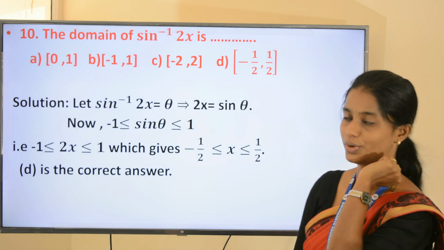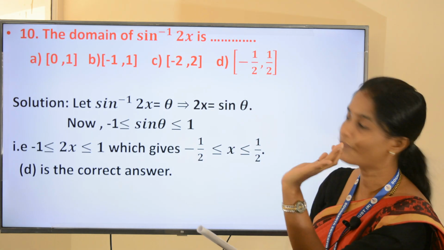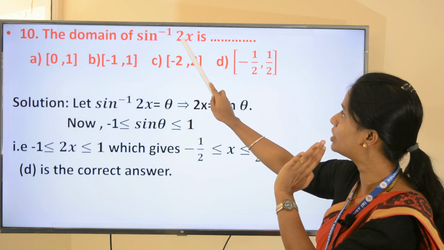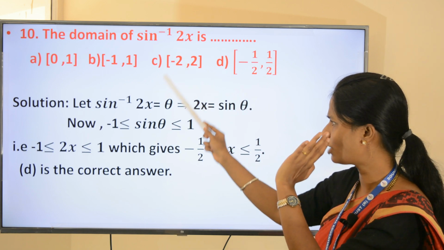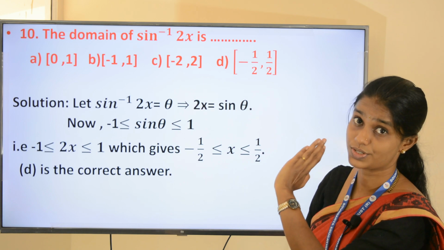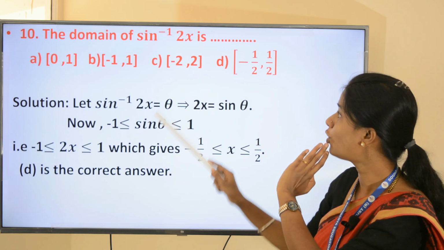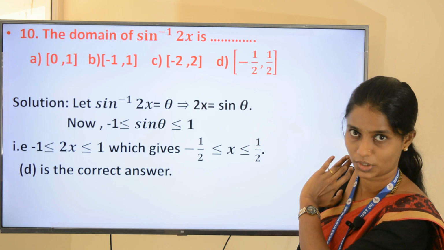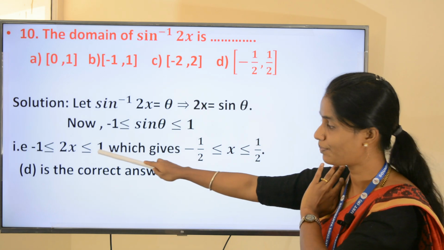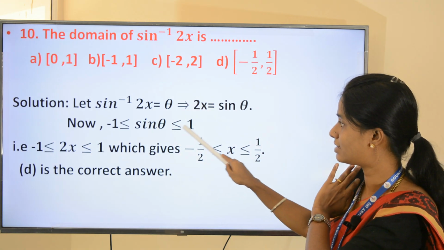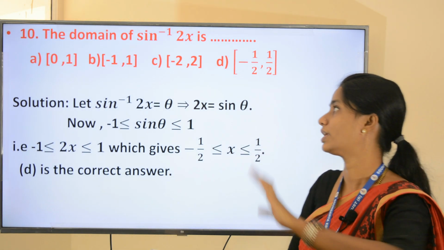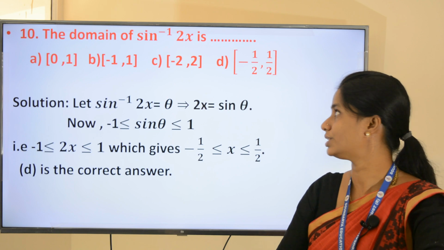I'll give the hint, students. Here that question may be with sine inverse of minus x square or else with the cos inverse of 1 minus x square. We are going to follow the same result. But you should know the 6 inverse trigonometric functions' domains before going to solve this type of question. If it is sine inverse of minus x square, what will happen, students? X is the same. Minus 1 less than or equal to x less than or equal to, and then you are going to multiply with the negative so that you will get the answer. Now we'll move on to the next question.